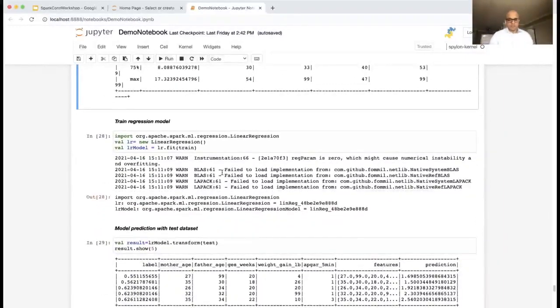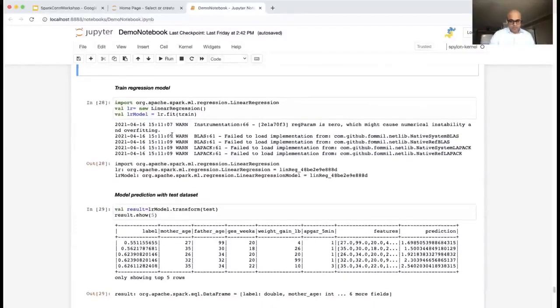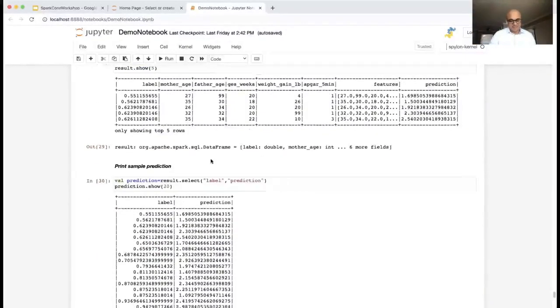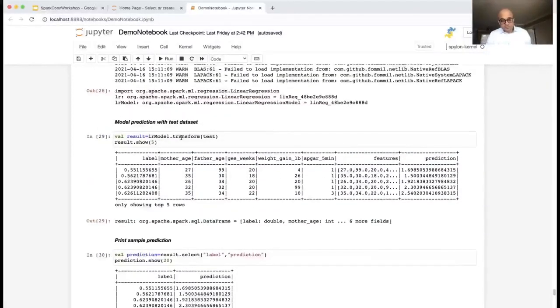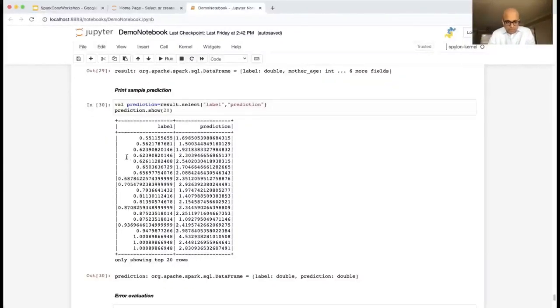All right, so what I've done here is created the linear regression model, trained the model, and then tested it over our leftover 20% of the data, and printed the sample predictions. After the transformation of this data, you can see there's a new column with the prediction. We were trying to predict this column, and these are the corresponding predictions by the model, and these are the true values. We print it here, and you can see the difference between them.